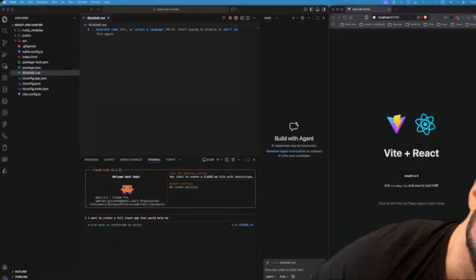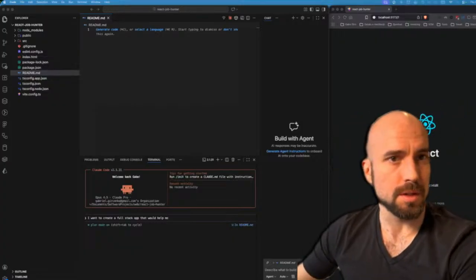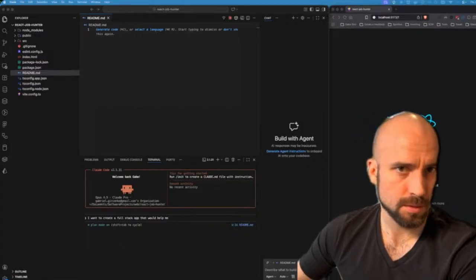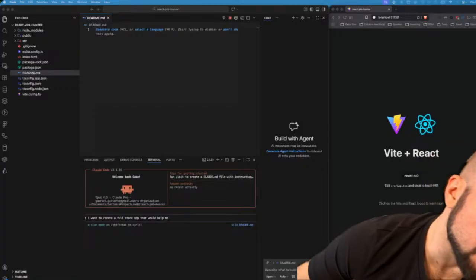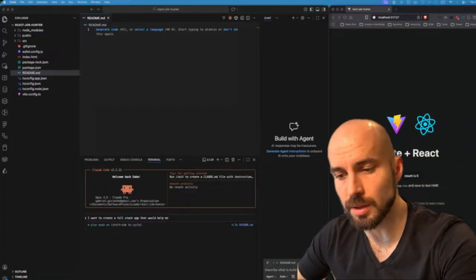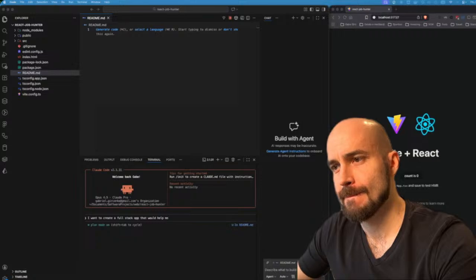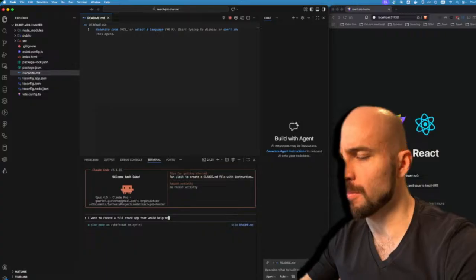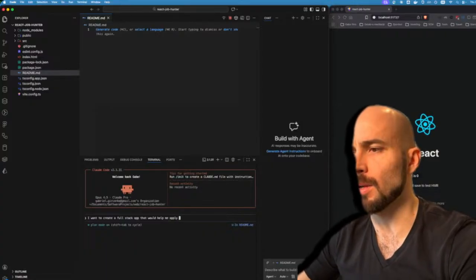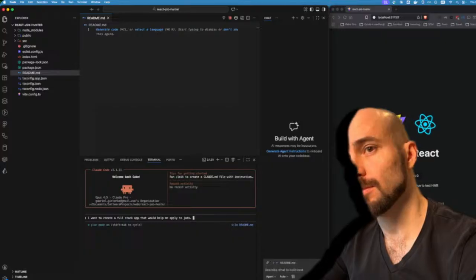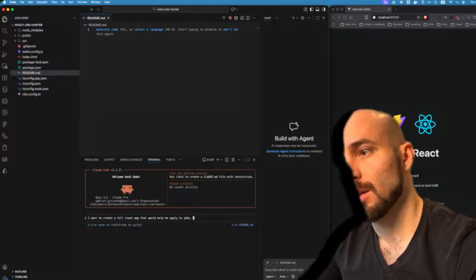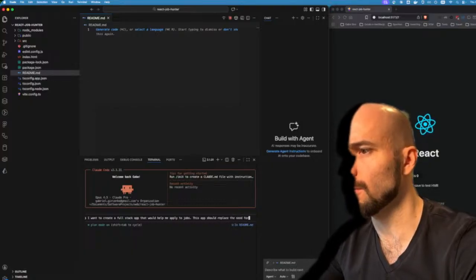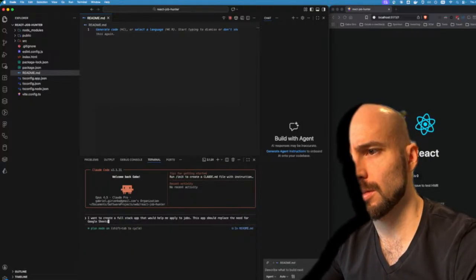My camera setup still needs some adjustment, but let's do this. So, block categories, assignee. Okay, so something like this. I want to create a full stack app that would help me apply to jobs. This app should replace the need for Google Sheets.